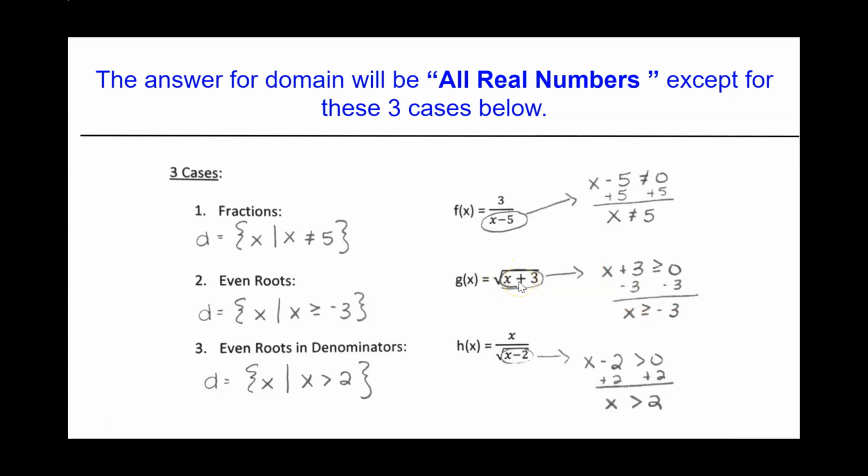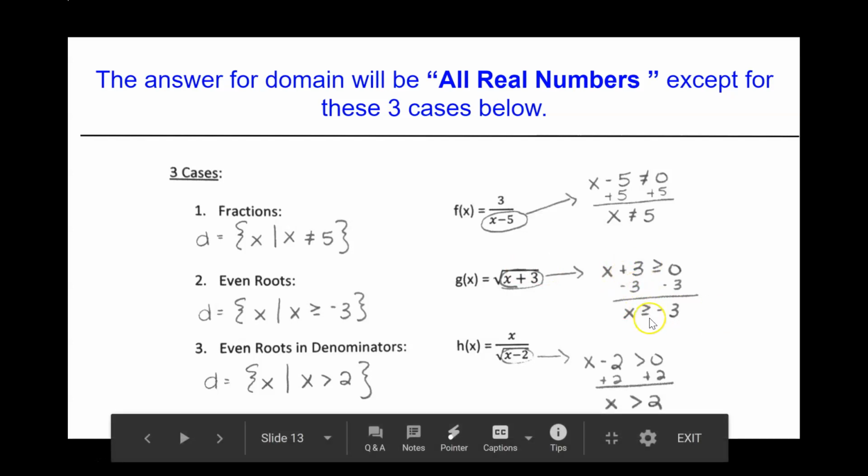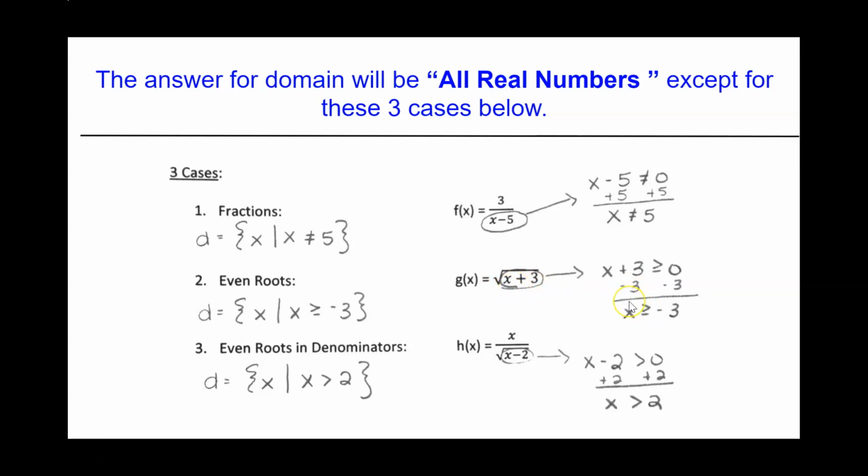It does not matter if the number is not a perfect square. The square root of 4 is 2, but the square root of 2 doesn't give you a clean square root, which is fine. That's not our concern. Our concern is to make sure the result is not negative. So we set this part greater than or equal to 0. Yes, it can still equal 0, because 0 is neither positive nor negative. We're looking for negative numbers.